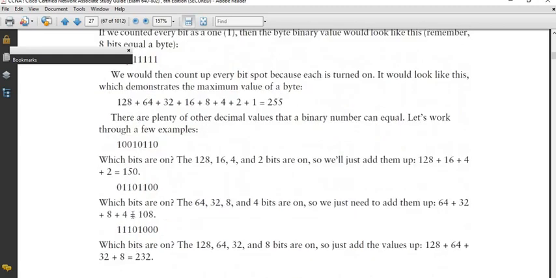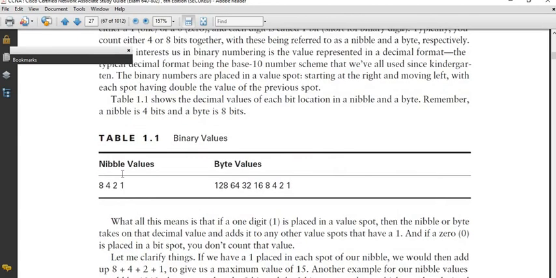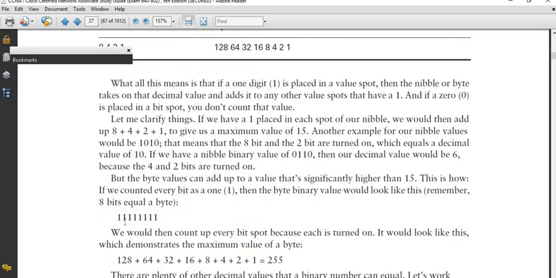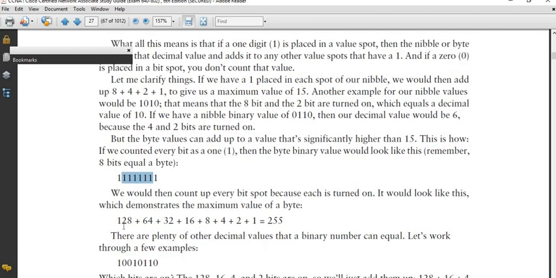Usually, many of these things work with a byte, which means a combination of 8 different digit placements. To know the equivalent decimal value of each placement, you multiply by 2.